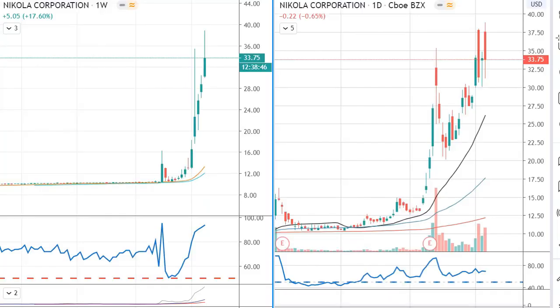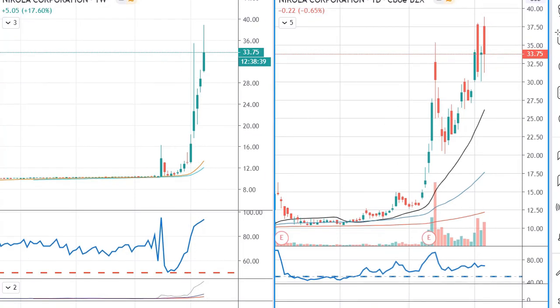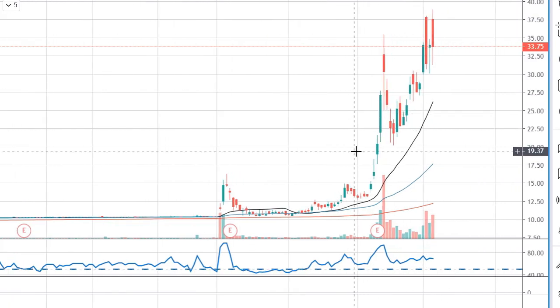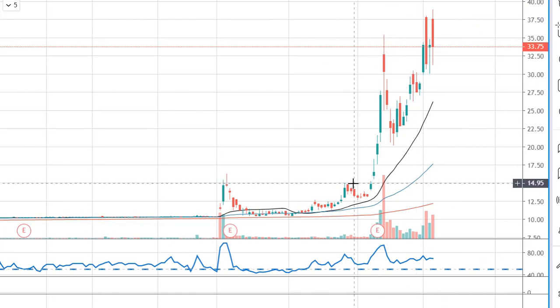You can see the stock here on the daily chart. It has gone up from very small numbers and then shot completely straight up in the air. Now this is what I would call a speculative move. Before I dive into the company itself, we need to remember that there are actually only a few things that can move a company's stock price. One is fundamental data — that they are actually producing, earning, and proving they have a stable and solid business. The other is speculation.